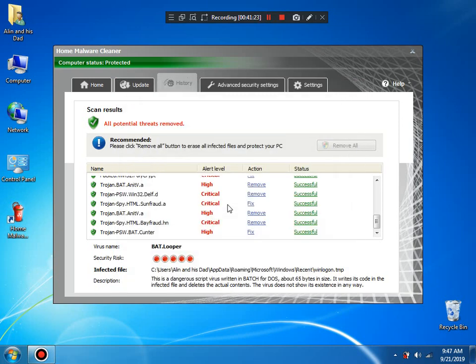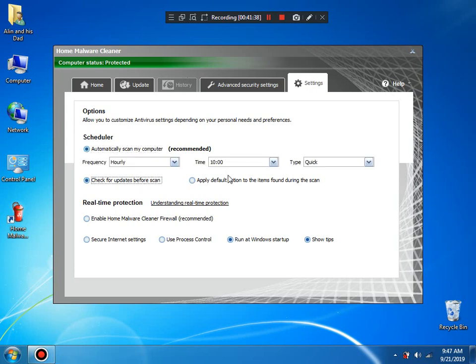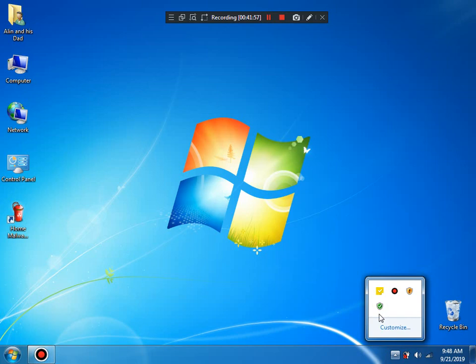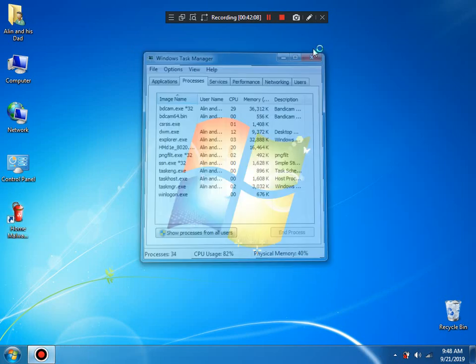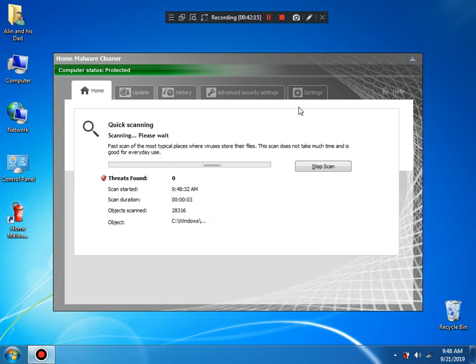Crawler can download some updates if the old potential threats are removed. Crawler can download the freaking updates. I know why. Check for updates before scan. Apply. I unlocked something. Use process control, run at Windows startup, show tips, I enable everything. It is packed with whoopux. And maybe I expect this payload is very peaceful. But I don't have a pig squad or another one, just a freaking update. Check for updates before scan.